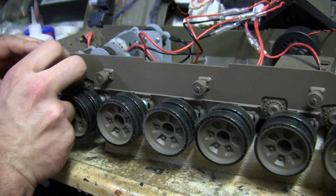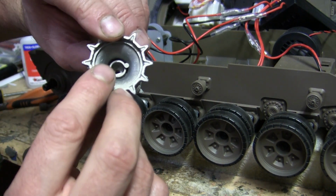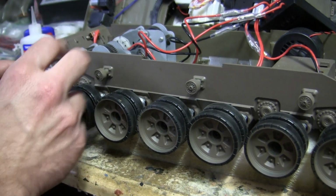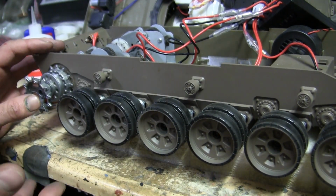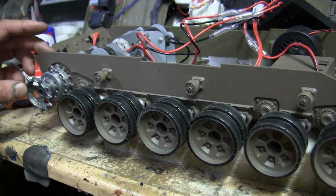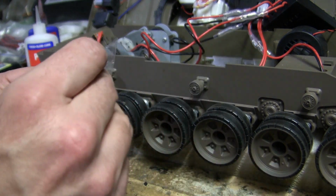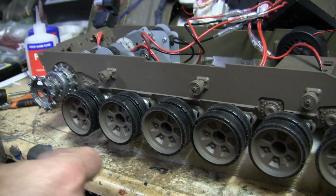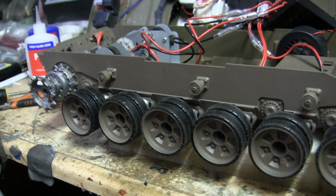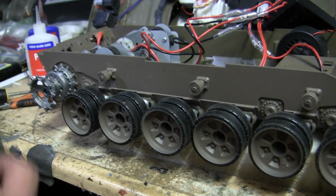With the way the sprockets are in these models, we have a nice flat section here on the shaft, and that will correspond with a matching location right here on the inner sprocket. And it doesn't matter if you're working on a Heng Long, a Taigen, or a Mato. Basically, all of these 1/16s follow the same format. In order to secure these sprockets in place, here we have a little bag that's supplied with the metal track, and it contains some new replacement fasteners. These are the type of things that easily get lost, so I'm just going to go ahead and pour them in this little Dixie cup over here, just to prevent them from getting lost.